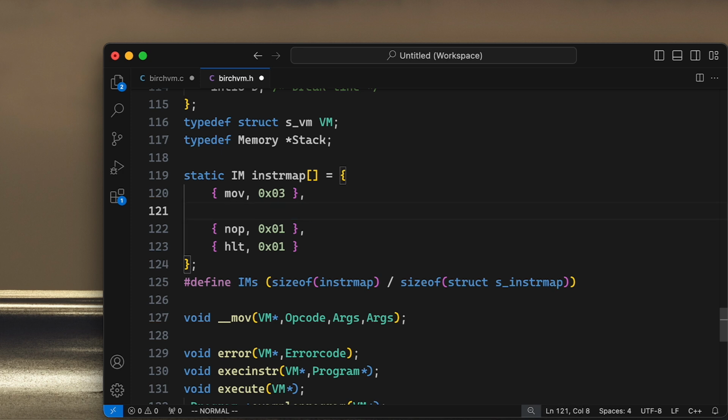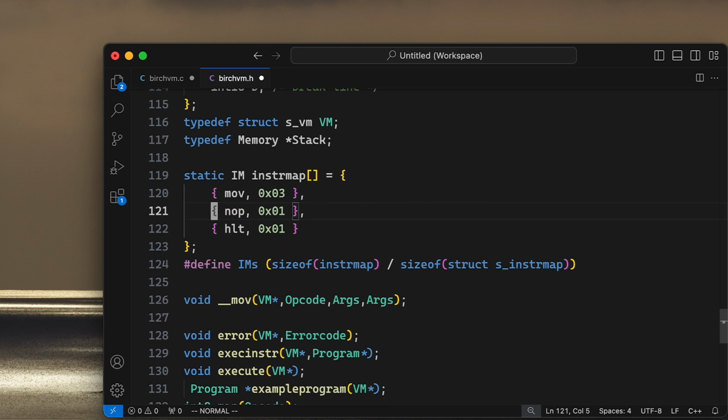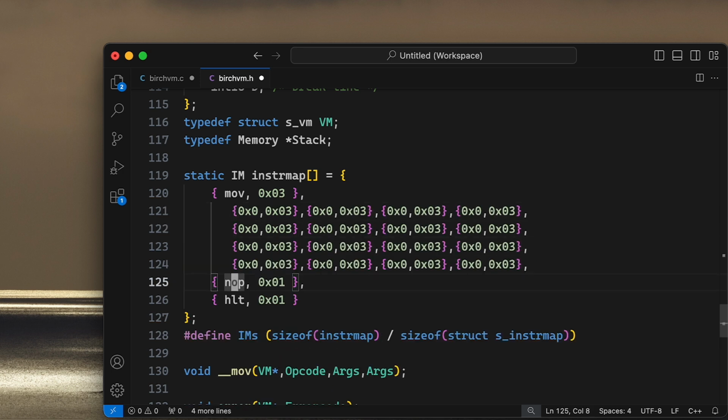So we have the 1, and then we have 2, 3, 4, 5. So that's the only thing changing is this thing. So let's do something like this, and we have 4, so we need 4 lines like this, and we don't need the last one.